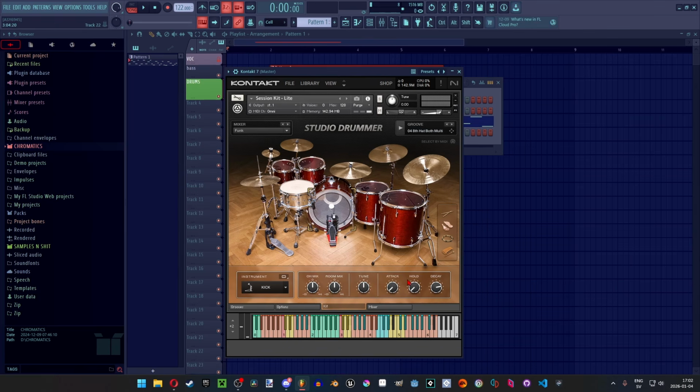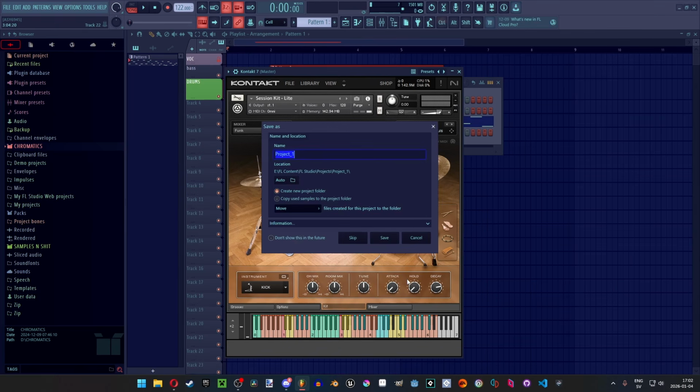Alright. Also, save every time. Whenever you add something new, or just do something risky, or are about to do something risky, or have done something that you really don't want to lose, immediately hit Control S and save the project. But if you do not own FL Studio like I do, then you can't do that. So if you're on trial, then cry about it.